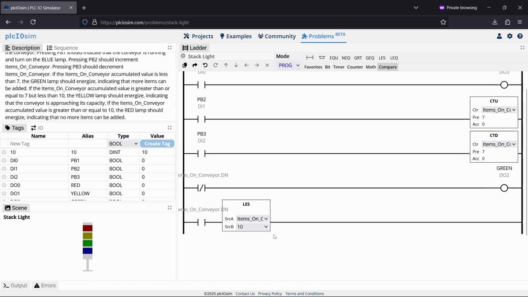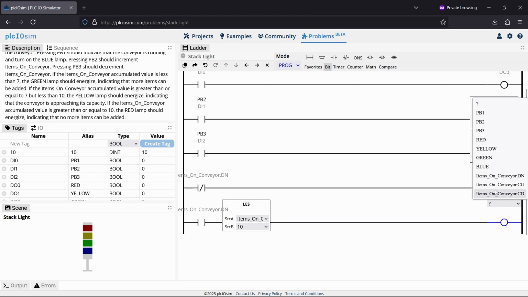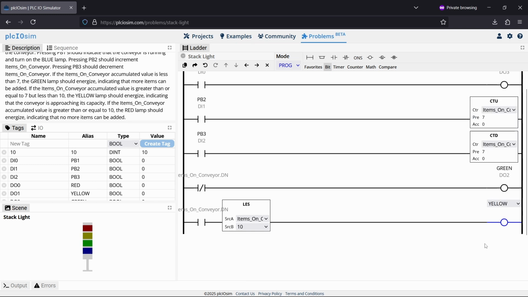And there you go. So if the ACC is greater than or equal to 7, this done bit will turn on. And if ACC is less than 10, then we should be able to activate this part. And there we're going to put the yellow lamp, indicating that we're nearing the end of capacity here.